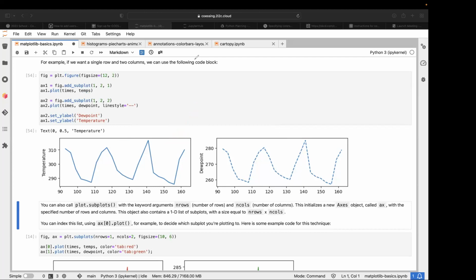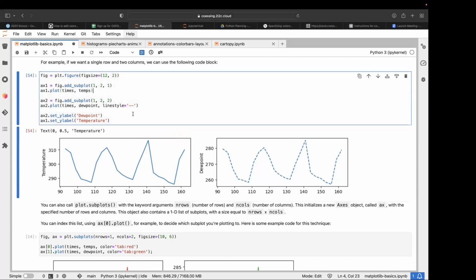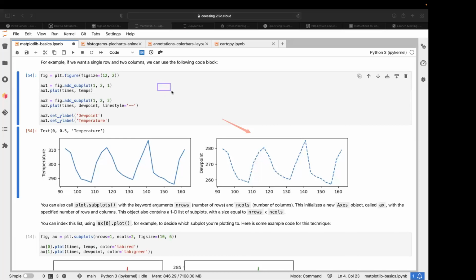So what that means is, let me illustrate it. The first argument is the number of rows. If I draw a grid, this is definitely confusing, by the way, so it's a good question. I'll draw a little grid here.